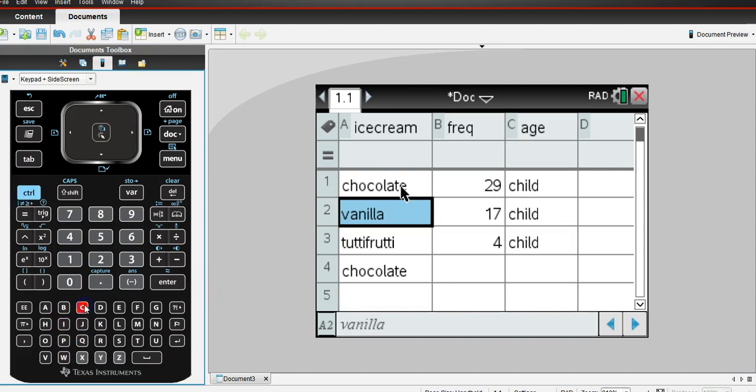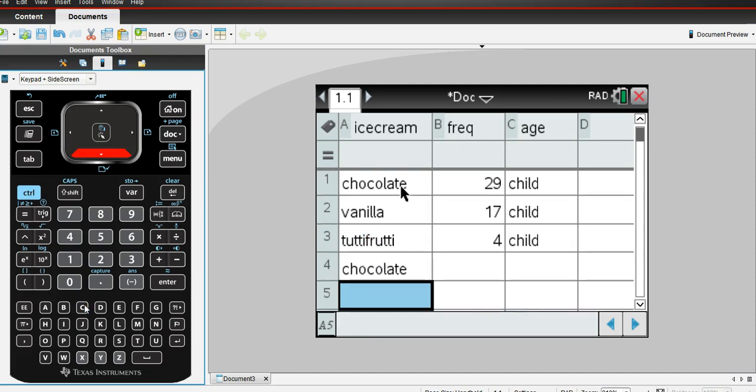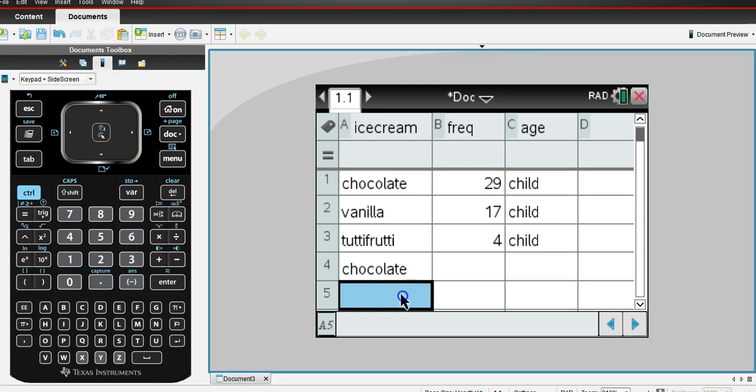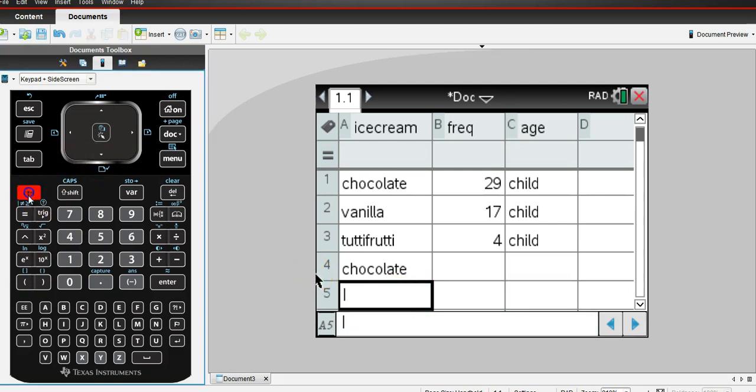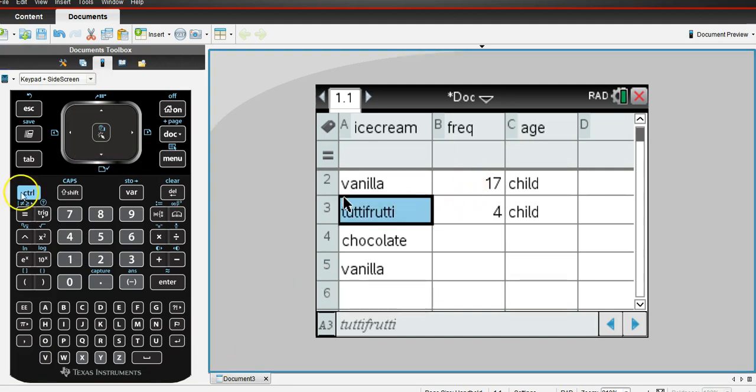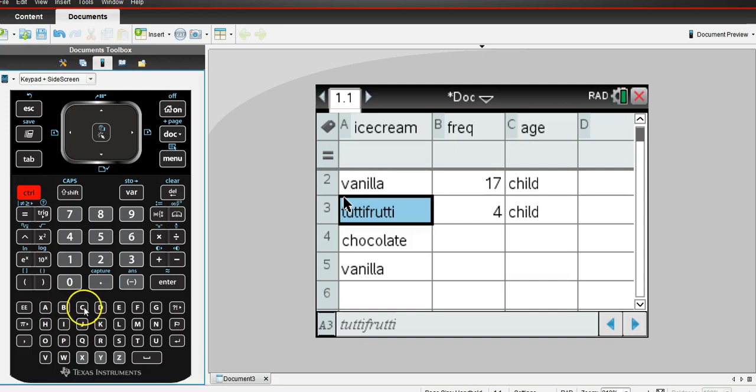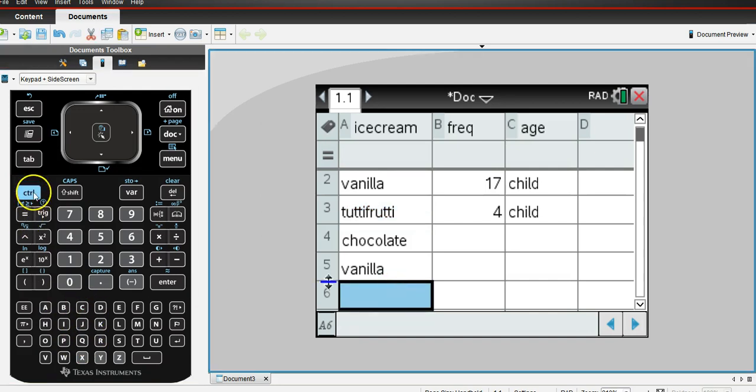Control-C, move down, and do Control-V. Okay, for some reason it's not doing the Control-V. Control-V. Okay, there we go. And one more. Tutti Frutti, Control-C, and Control-V.